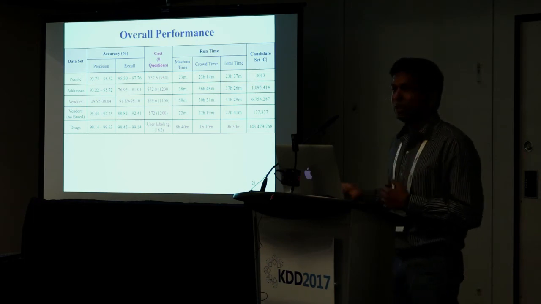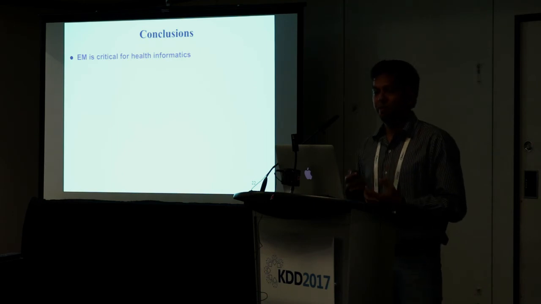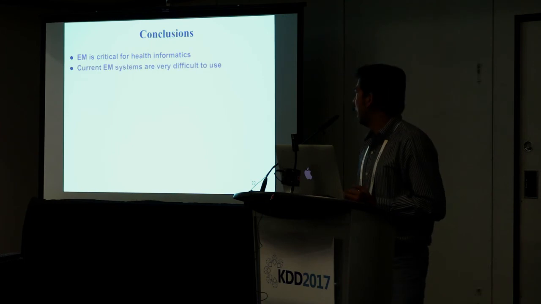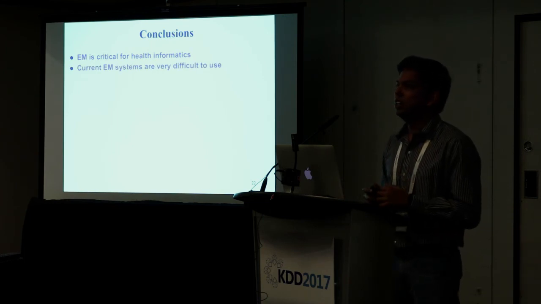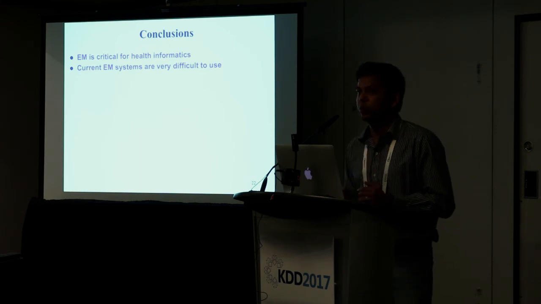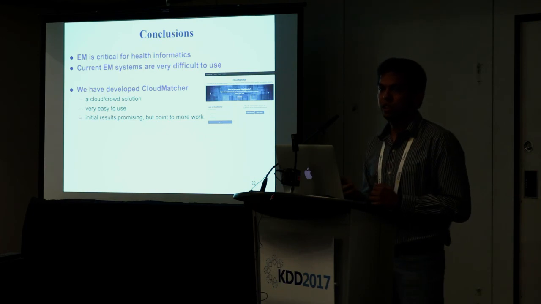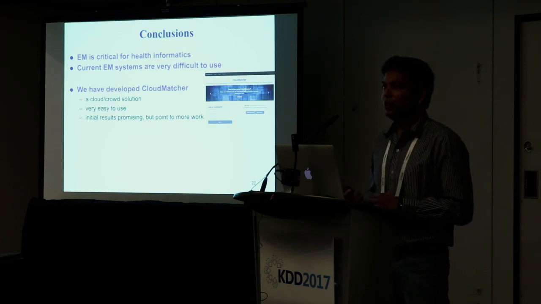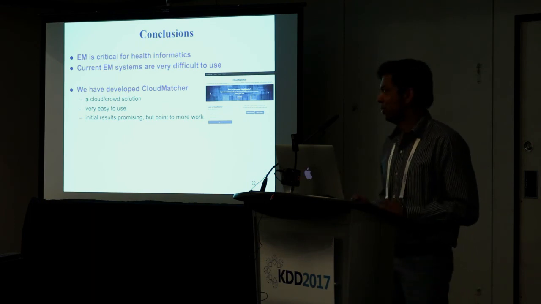So with that, let me conclude my talk. In this talk, I have argued that EM is very critical for health informatics applications, and have shown that current systems have some limitations and are difficult for domain scientists or a normal user to use. So we have developed CloudMatcher, which is a cloud and crowd solution, and we believe that this is one of the first solutions out there which provides both cloud and crowd service.